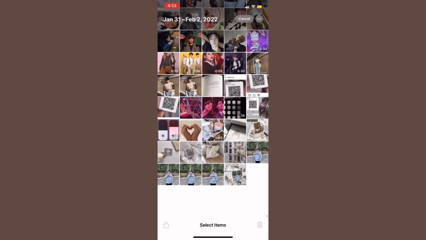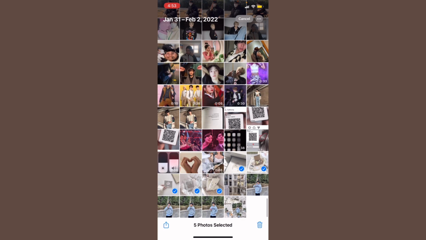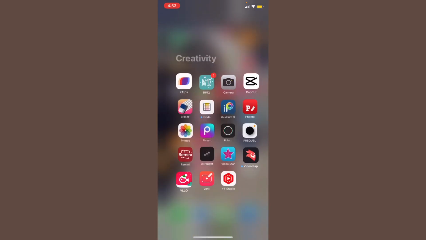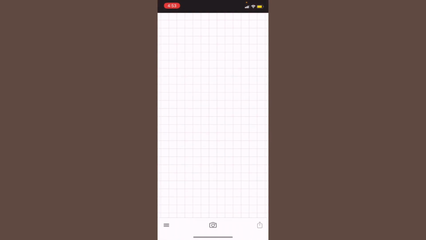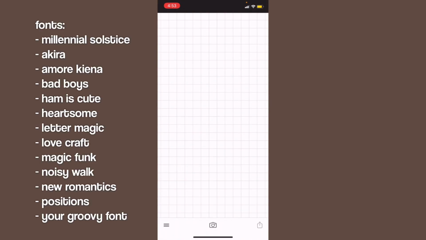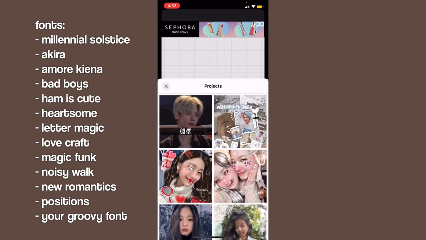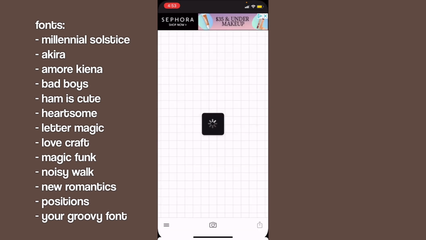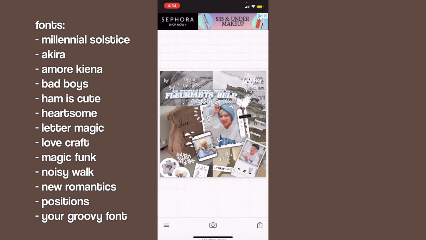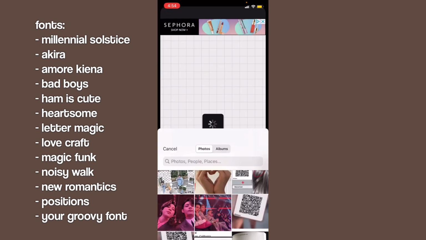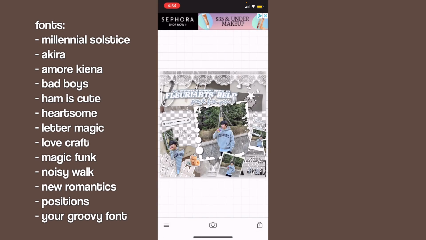And then I'm going to delete the other photos because my storage is crying right now. Then I go into Fonto and I will put a list of my most used fonts, because what I have right now is a project. So I go here, then I click replace only image, photo albums, and then, just like that.